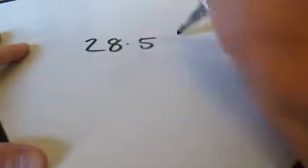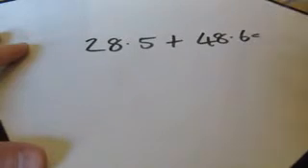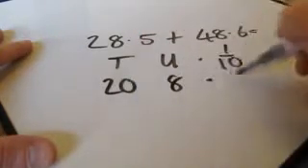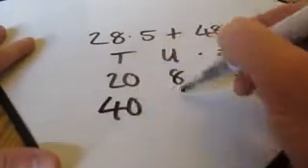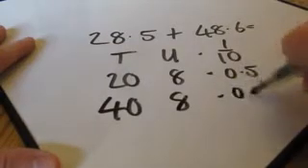We can look at another example. Again, we'll partition. So we'll have a look at 28.5, that's 5 tenths, and we're going to be adding 48.6, so that's 6 tenths. Tens, units and tenths column, 28 point, and then that's 0.5, that's what 5 tenths looks like, 0.5 as a number. 48 point, and then 6 tenths is 0 units and 6 little parts, 6 tenths.